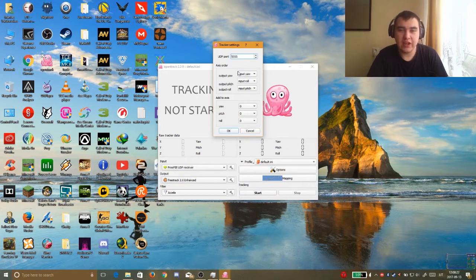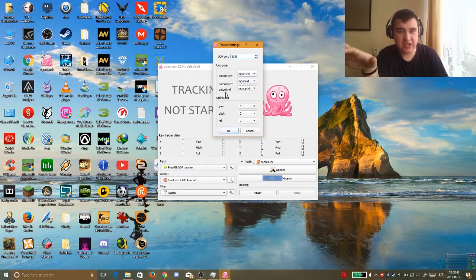Access order, I currently use it like this. Output yaw is input yaw, output pitch is input roll, and output roll is input pitch. It might be different for your phone, but for my phone, which is Sony Xperia M2 Aqua, it is working well.